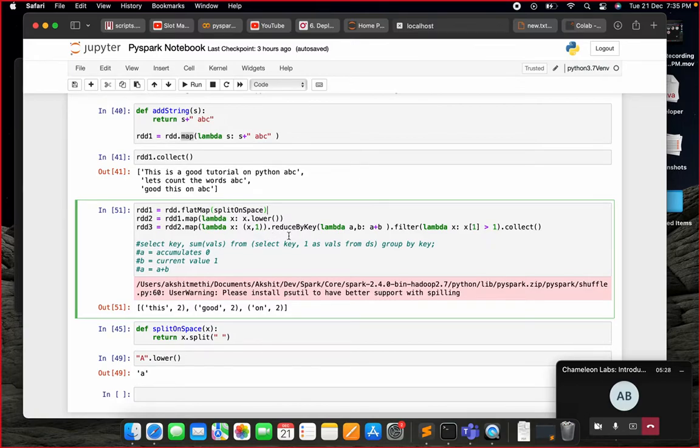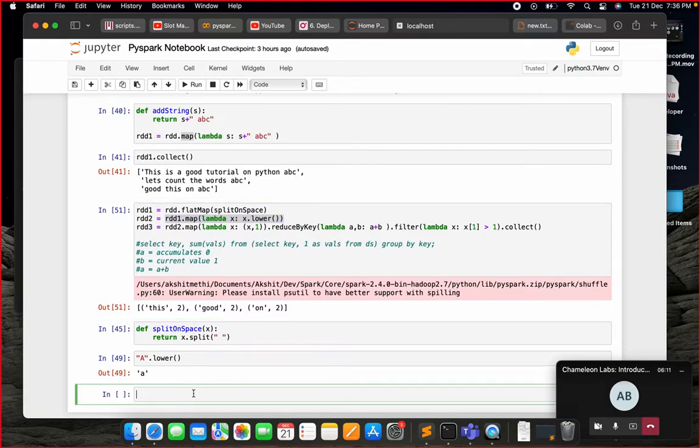I chained it directly by using dot and dot and dot. You can do it like that, or you can store it in another variable and then do it. It's just a way of writing, nothing else. How am I able to do it? Let's say this is RDD2. I am applying this map on top of RDD2. If I wouldn't have stored it in a variable, right now I am doing RDD2 dot map, so I can even replace the RDD2.